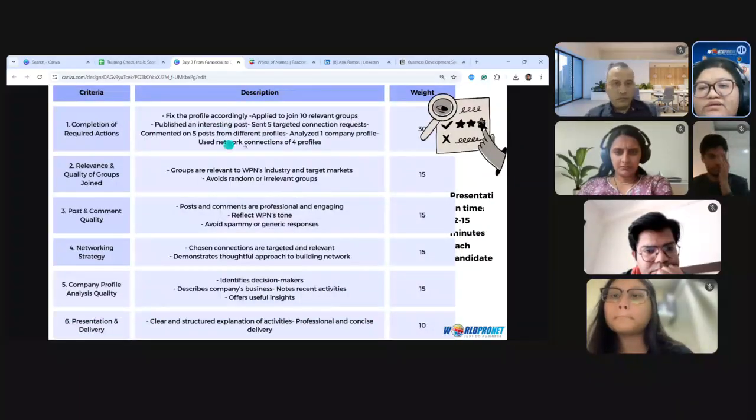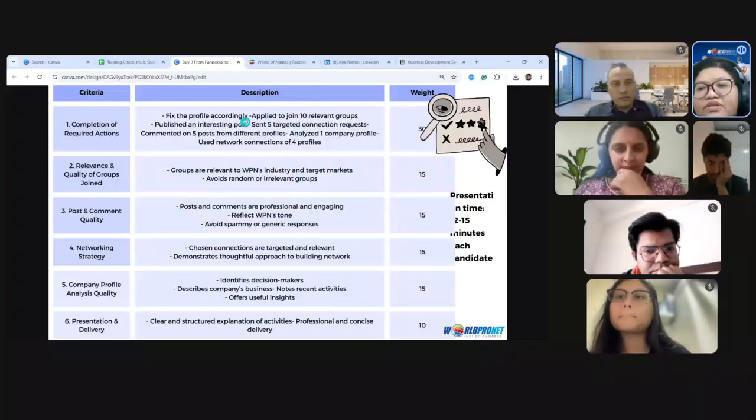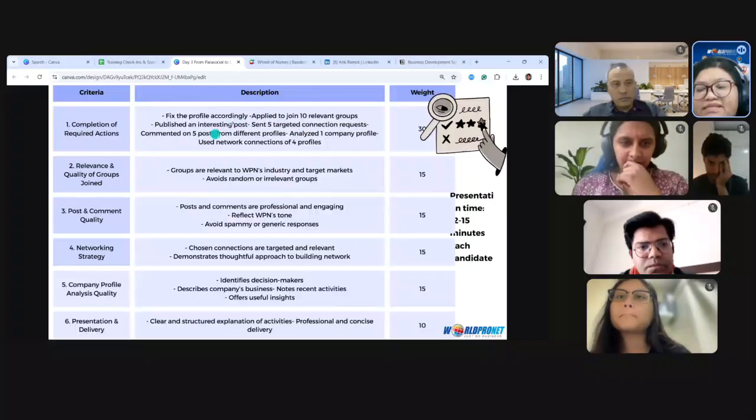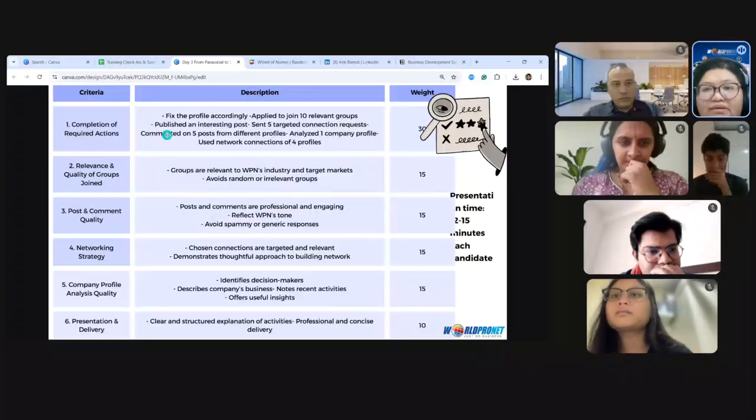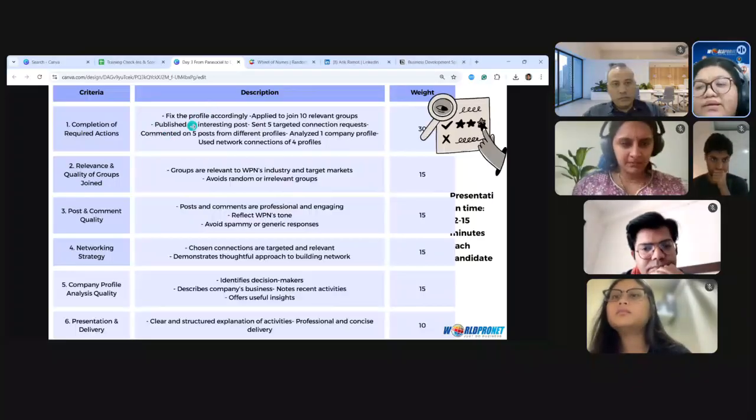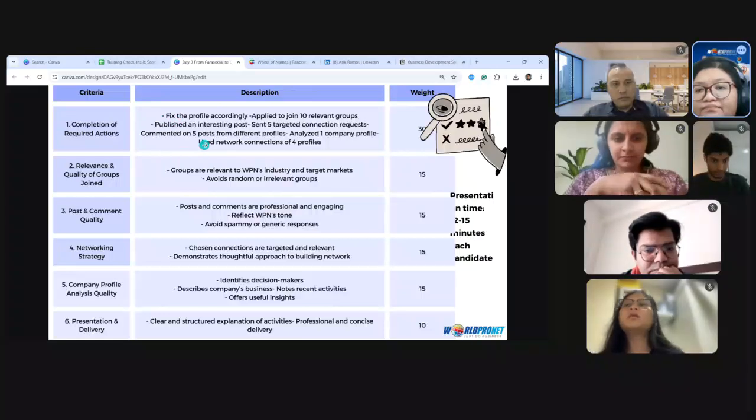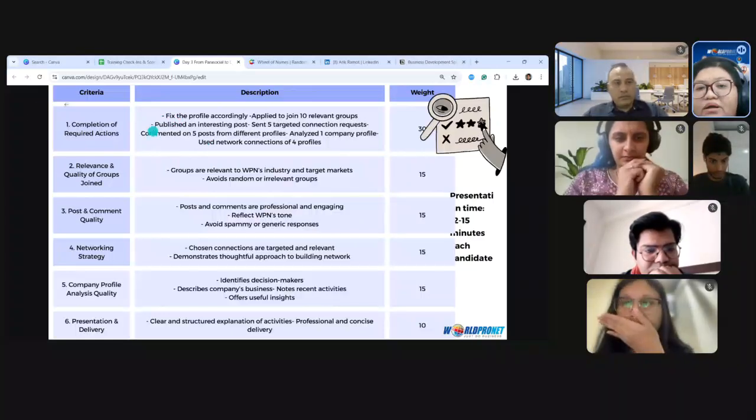Of course, as you can see, if you are quite confused about what components we are going to look at, this is the completion of required action.